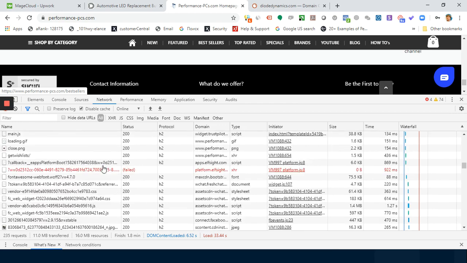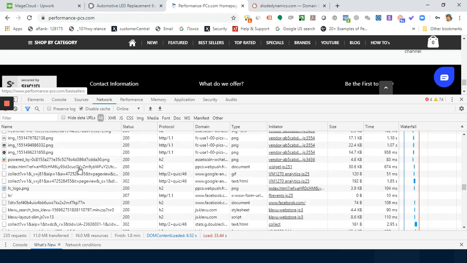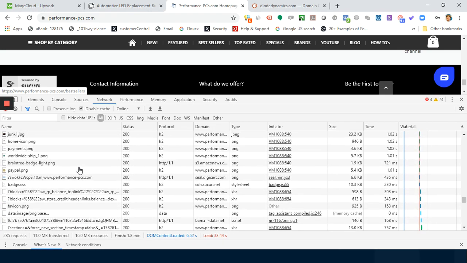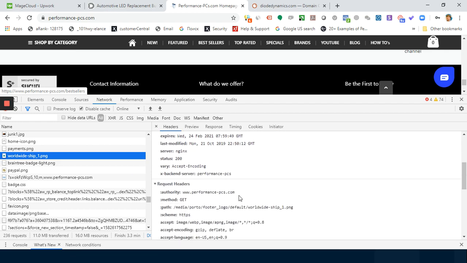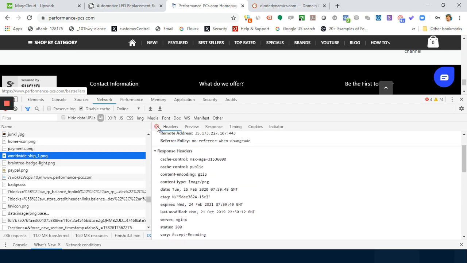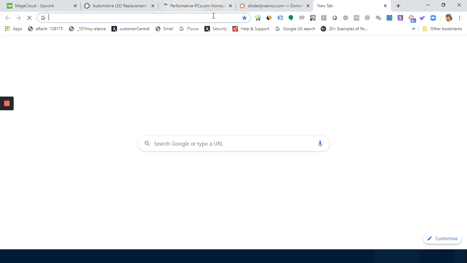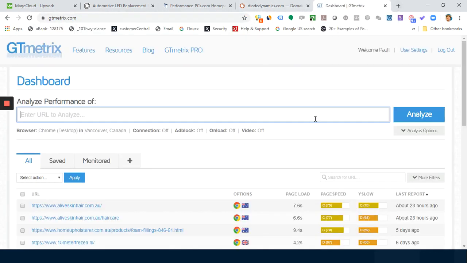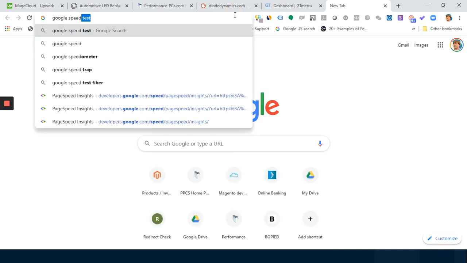You also have to watch out for the different third-party components. I know sometimes marketing agencies install third-party systems, etc., and eventually what happens is they cancel the account, and the account is no longer available. So watch out for any third-party code that you use. There's a cool tool called GTmetrix, gtmetrix.com, that might be able to help you. And definitely, you can select the location where you are.